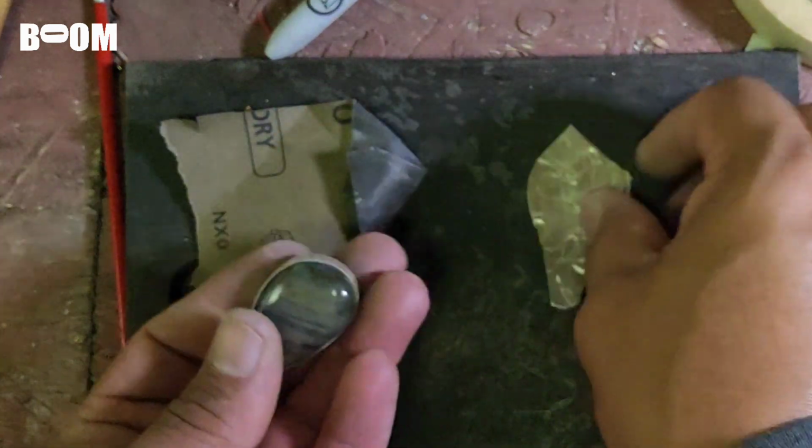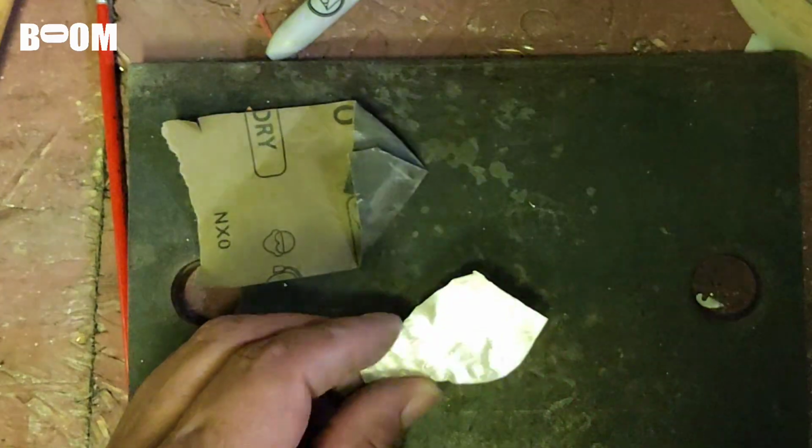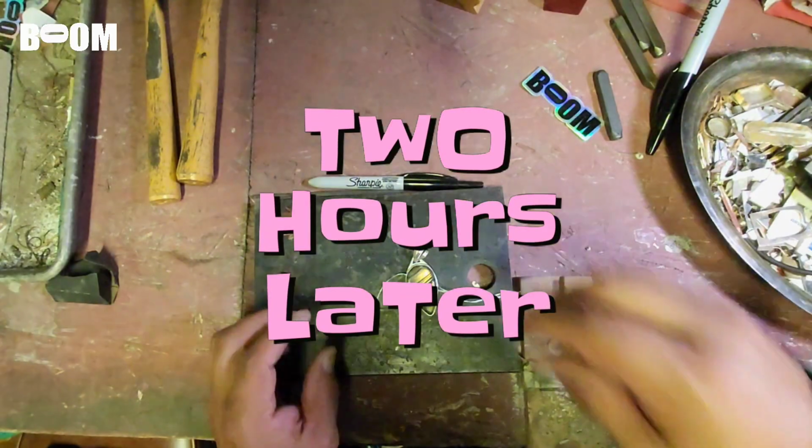Yeah, so I'm going to put this together. We'll see if it works. I'll let you guys know if this is really hard to get to sit nice and flat. I don't think that it will be, but you never truly know when it comes to jewelry, guys. Two hours later. Alrighty, Juaniterosville.